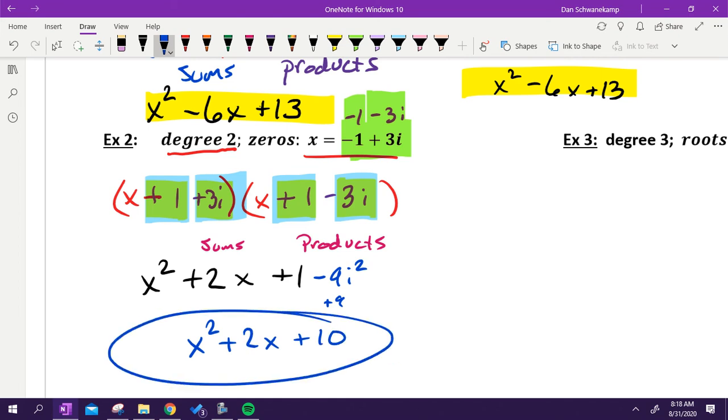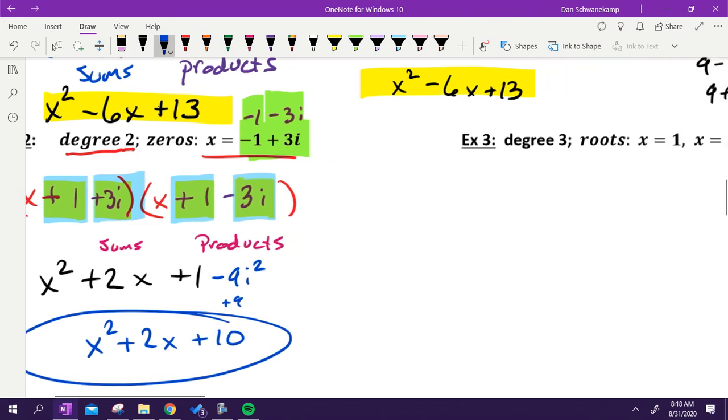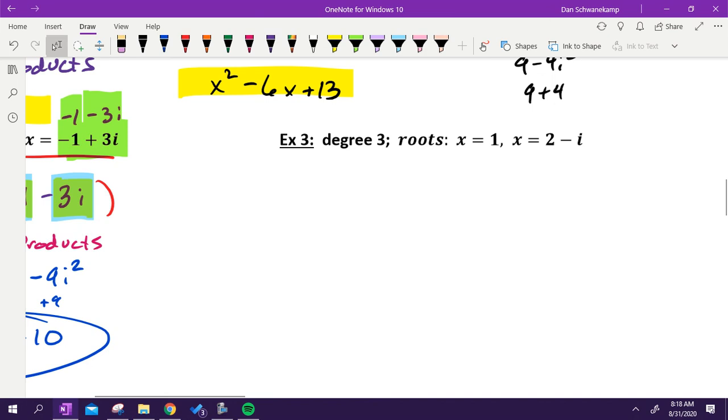That looks like such a normal quadratic. You would look at it and be like, oh yeah, x squared plus 2x plus 10. That seems so simple. But when you solve it, it got us some really ugly factors. And the reason for that is because when we multiply imaginaries together, they become a real number. Questions on 2? Let's set up 3, and then I'll let you try it.